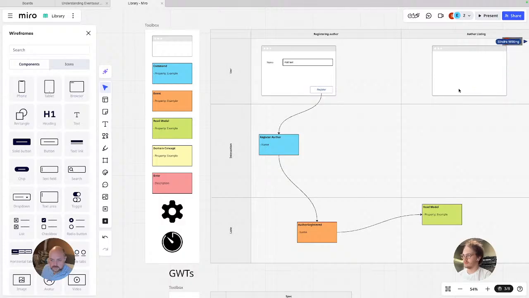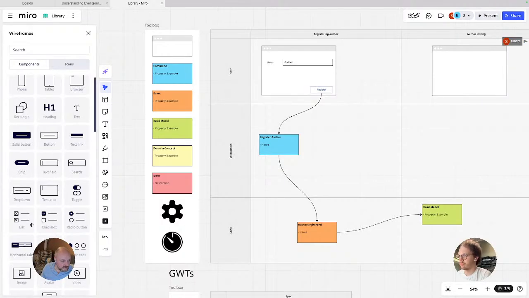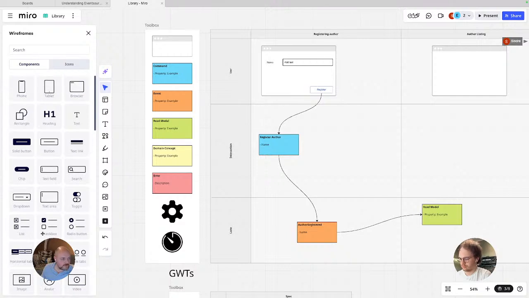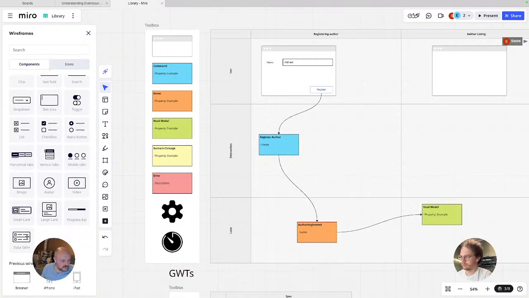So that means we would have some sort of data table, the authors.